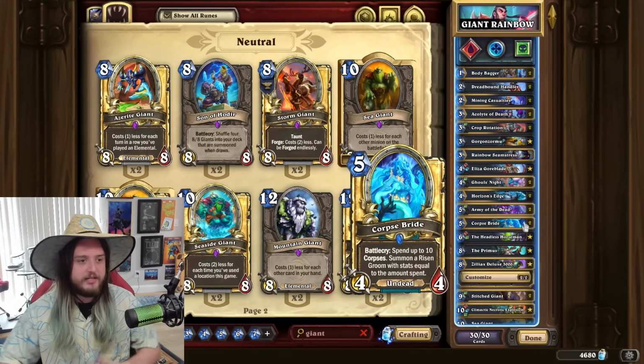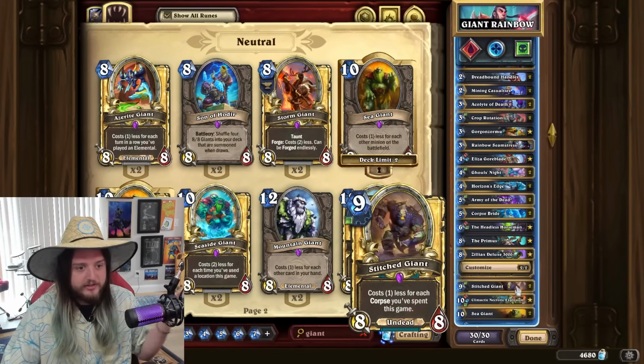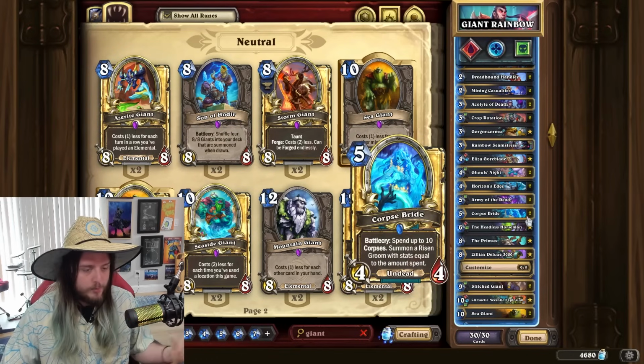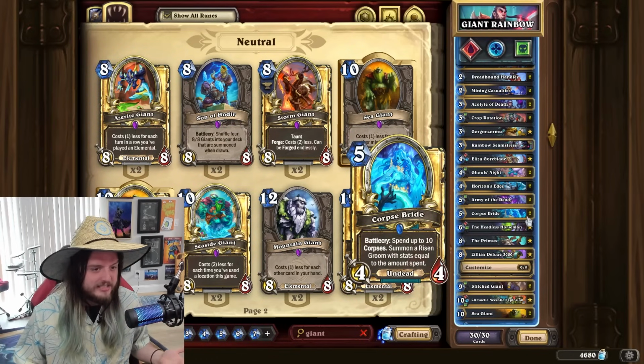The whole point of this deck is to try and get to 10 corpses as quickly as possible, so that way you can throw out the Corpse Bride, and then your Stitch Giants are going to be 0 mana as well. Now, it also can work if you have 9 corpses, but you want to get that 10-10, right? A 10-10 is just infinitely better than a 9-9. What are they going to do?